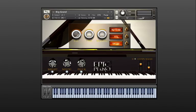As you can hear, we've got good keyboard velocity reaction. A cool thing about this instrument is this sustain layer. It can be used for adding extra texture and effects to your sound. So let's try this one.